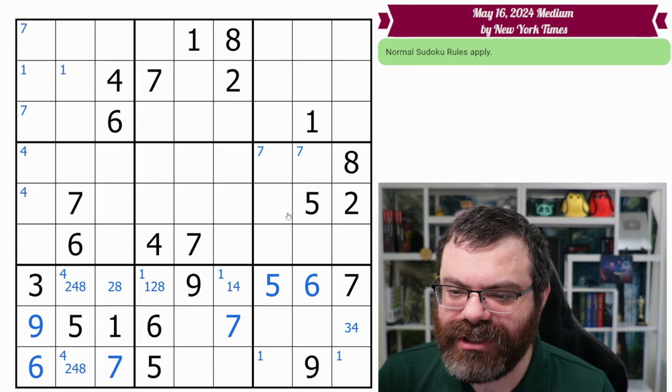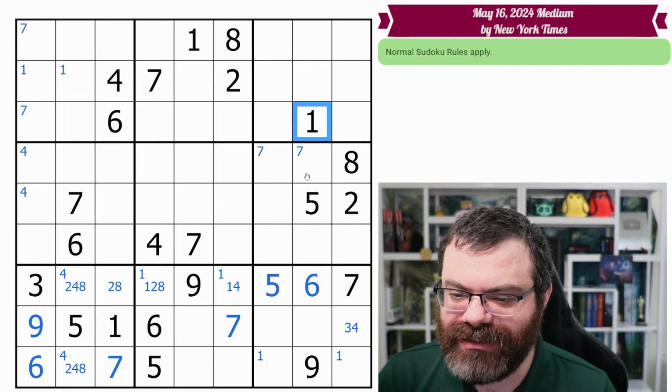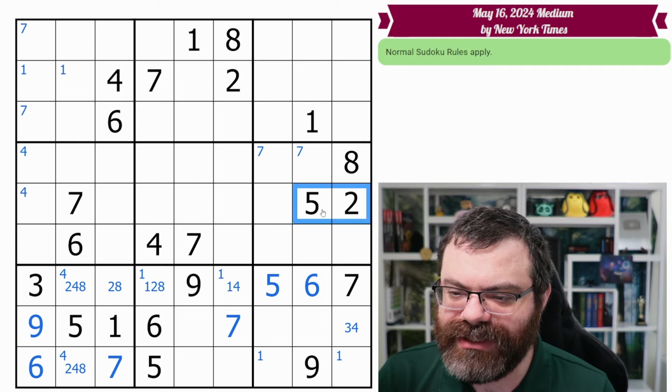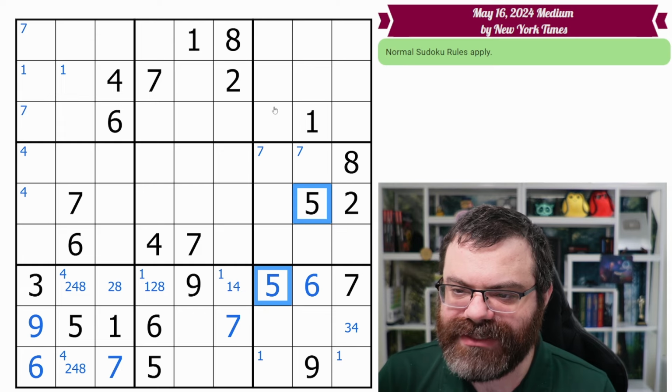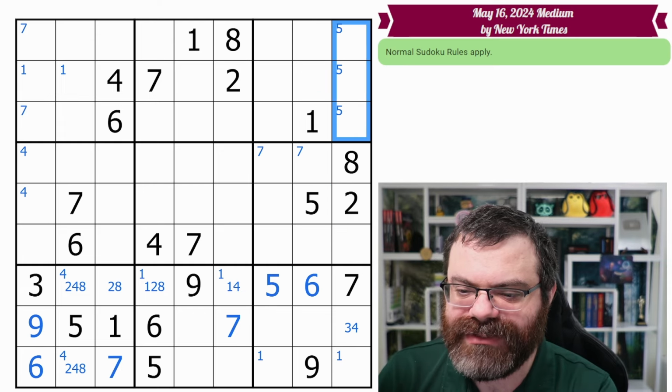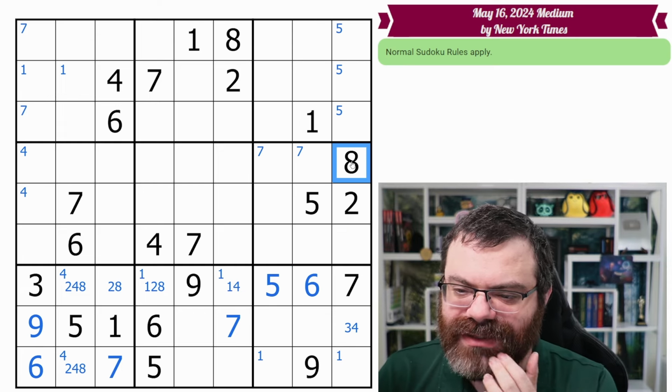Yeah. Okay. So we're going to move on to this stack now. So we have this 1. 1 does not repeat. We're looking at 2, 5, 8. We see the 5 has a repeat. So we can mark 5s up here. And I really think that's all we get out of the stack.